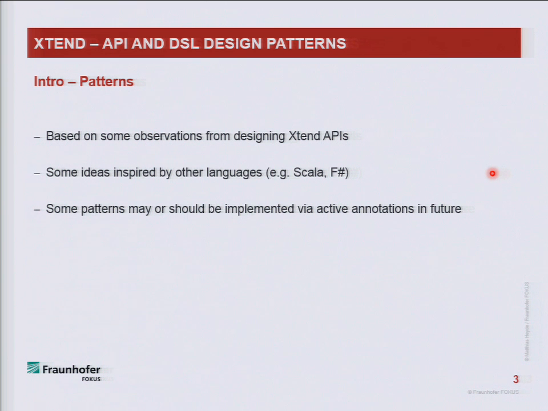And the patterns that I show here, some of them can also be automated with the feature called active annotations. I won't go much into that, but these are basically like a clean macro system that you can use to generate code during the compilation phase of Xtend. If you have more questions, there's Sven Efftinge, right? So I can point to him if you want more insight into that. But yeah, some of the things that I show can even be automated, and things can happen behind the scenes without you having to implement lots of stuff.